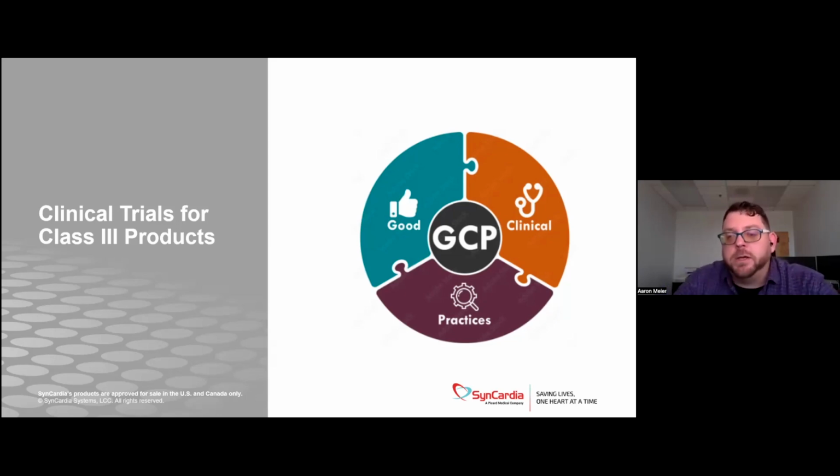Let's say you're working on a niche product like the heart. A large part of the development process initially is going to be how do I build this? And then you have to go through that process validation to figure out you can actually build it and build it reproducibly.